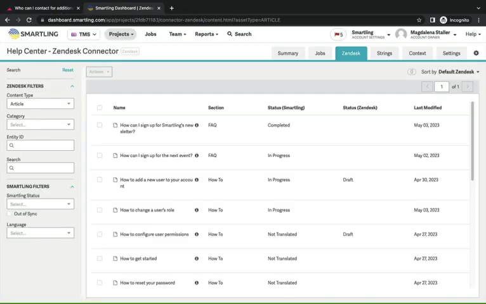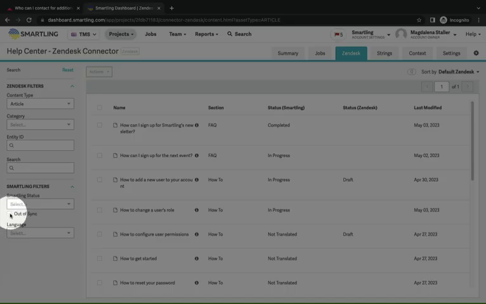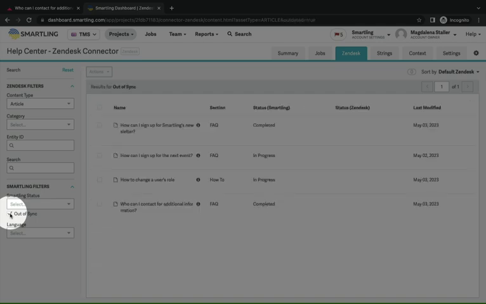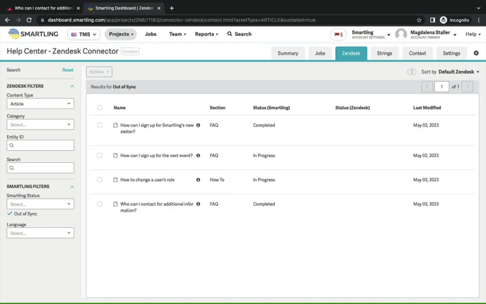Instead, every 3 hours, the Smartling connector will monitor the content that you had previously requested for translation. By clicking the checkbox Out of Sync in the Zendesk tab, you can see which content assets have been updated in Zendesk since you last requested them for translation.